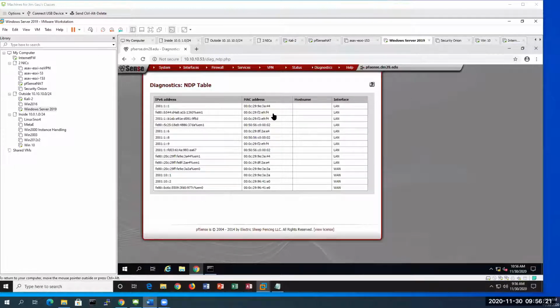So you can see that it eventually shows up on the table to see which one has been leasing out and what's the MAC address. And you can verify that, yeah, the MAC address 3844 in here matches that of the PfSense inside interface. And then you can see 28E4, which is the Kali's 1.1:6 MAC address, and so on and so forth. So we can validate that. Okay, and that's the end of our video recording.